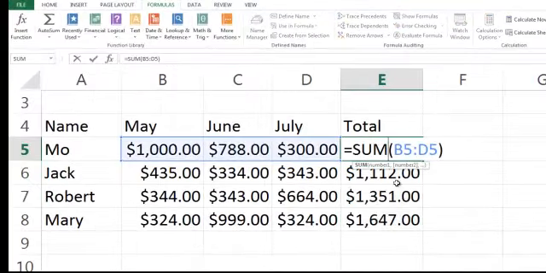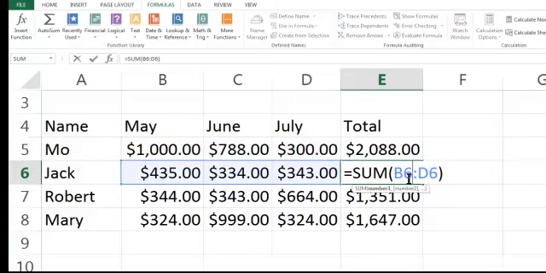What happens there is very powerful. The first range was B5 through D5. So what did the fill handle do? It adjusted the range from B5 through D5 to B6 through D6.